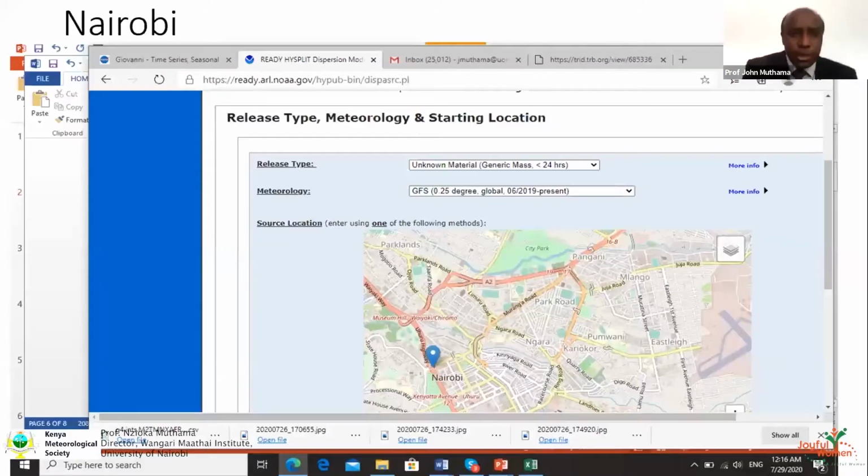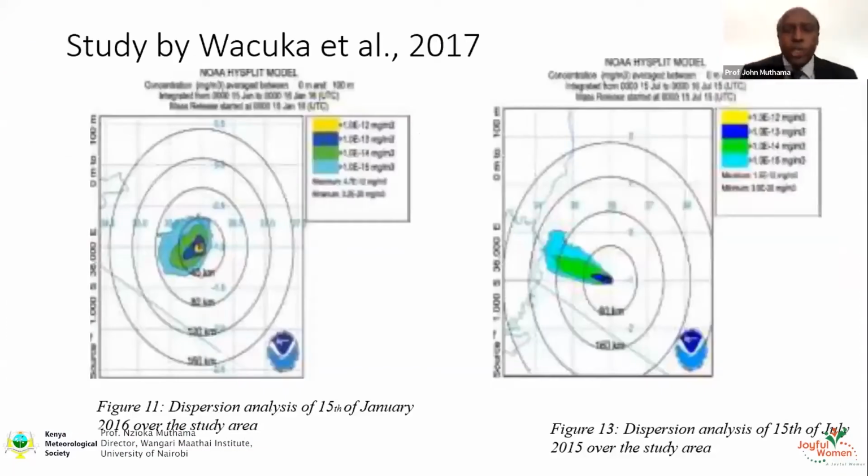Yeah, this is the one. And this was a study where the issue was a concern about Kahawa West. There was a concern from the public about smell from the sewerage. So this was a response to understand how the smell is distributed and what can be done about it. And I'm just showing now the projection. The center to your left, the center of the shading of all these circles is where the source of the smell was.